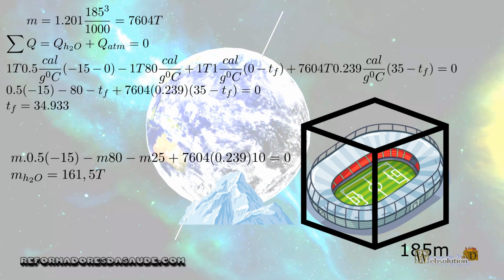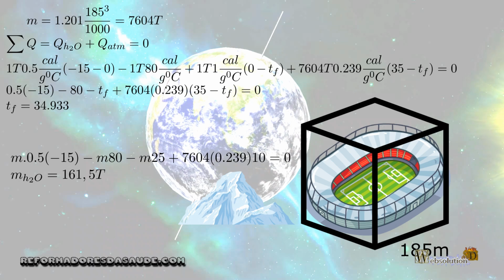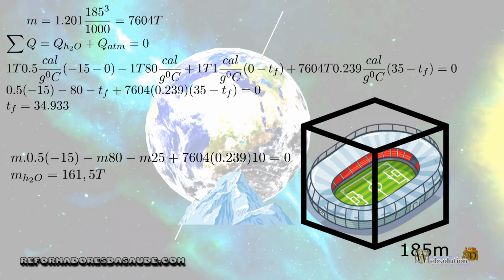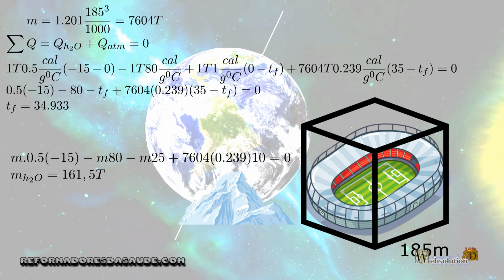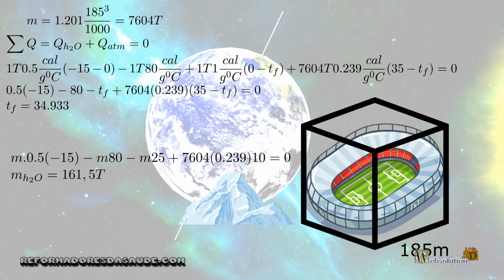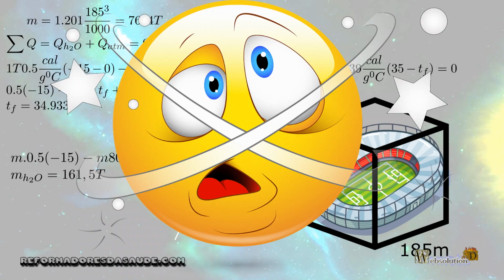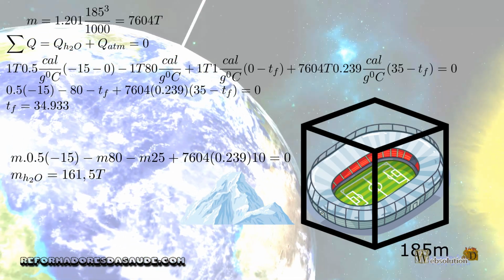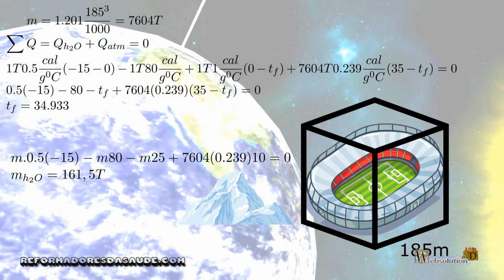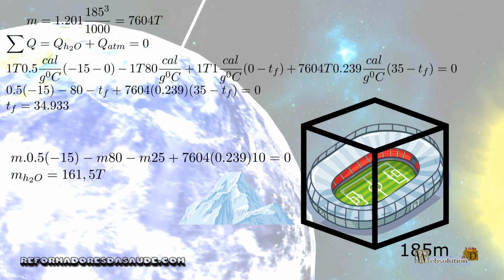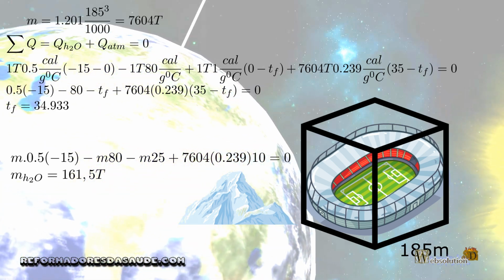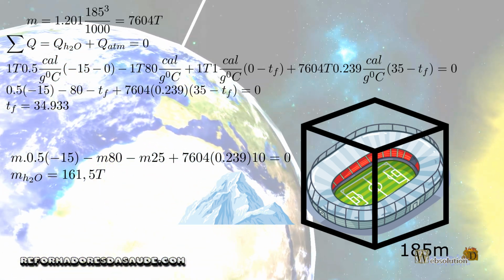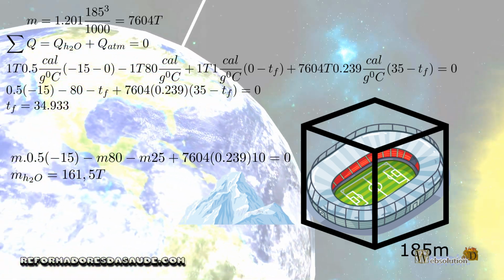Thus, we have that the sum of the amount of heat in a closed system is equal to 0. Thus, a ton of water at minus 15 degrees changes to 0 degrees, melts with a latent heat, and the liquid balances with the air temperature. And so we set up the equation. See that many people have failed to understand mathematically what is happening. In fact, what happens is that ice cools the air and the air heats the water until they reach a temperature. Solving the calculation, a ton of iceberg lowers the temperature by less than 0.1 degrees Celsius. Note that when ice is melted to cool the environment, almost nothing is cooled.